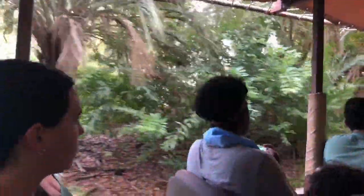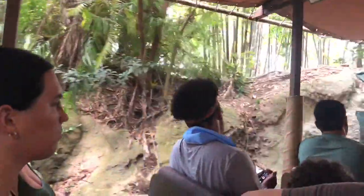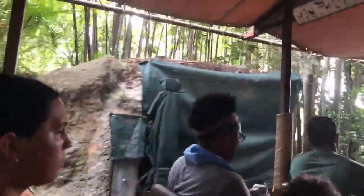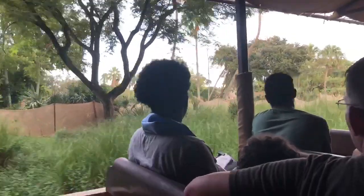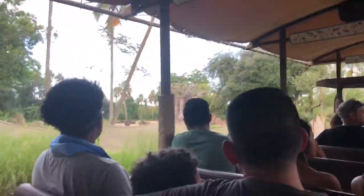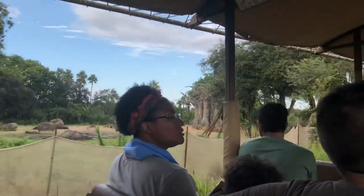Scientists on the reserve have been studying elephant vocalizations here. We're hoping that the more we understand about how they talk to each other, the better able we'll be to protect them from threats like poaching. One thing they've learned from these studies is that elephants are actually afraid of bees. Yeah, they don't like bees. They actively avoid areas with bees, and scientists can use this information to help protect farmers' crops in Kenya, where they've been having big issues with elephants coming in and raiding croplands.